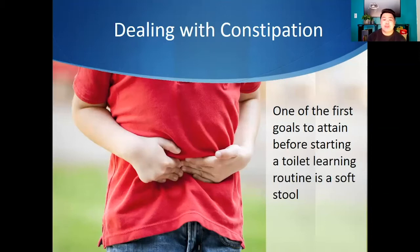Encouraging a child to pass painful or difficult stools is not recommended, and you can talk to your doctor about what foods can be introduced in their diet in order to soften their stool to make bowel movements as painless as possible. Pasteurized milk is a binding agent that contains small, safe amounts of lactulose that can actually help soften the stool. It also helps with water retention and can help make the stool easier to pass. Again, it's always important to speak with your doctor if your child's bowel movements are irregular for long periods of time.